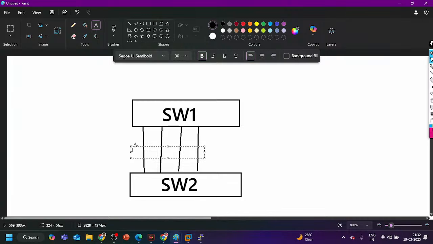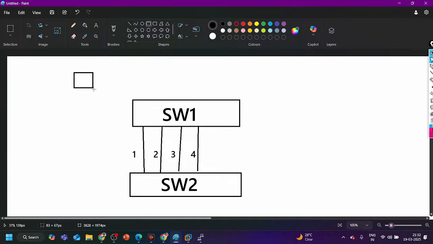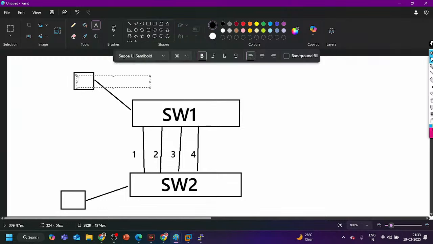Let's say this is port number 1, this is port number 2, this is port number 3, or you can say 0/0, 0/1, like that also. And here I have one PC, and here I have another. The MAC address of PC1 is, let's say, A, and the MAC address of PC2 is B. The IP address of PC1 is 10.1.1.1. The IP address of PC2 is 10.1.1.2.